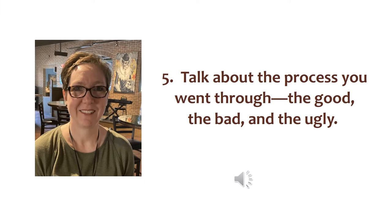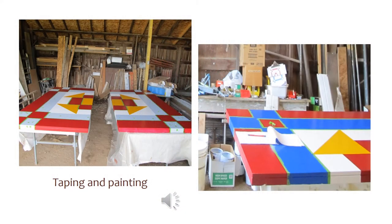Tell us about the process of your projects. The quilt pattern is painted directly onto the barn. I picked the side of the barn that was closest to the road so that it could be easily viewed. That side of the barn is also the one closest to the ground, so it was easier to mark and paint. I did some research on the construction and painting of the quilt and also visited some of the Grundy County barn quilts.